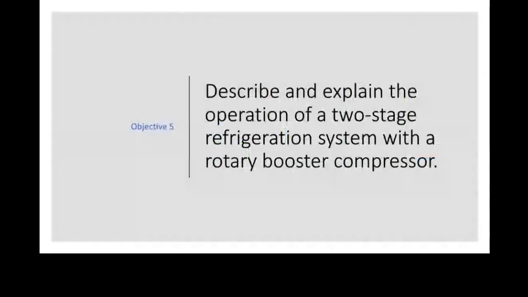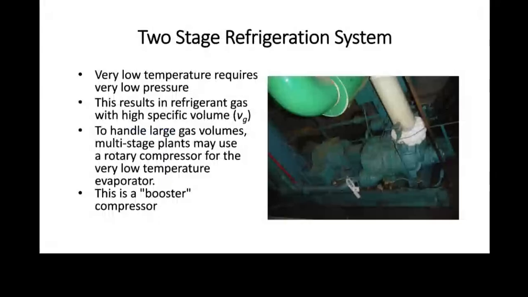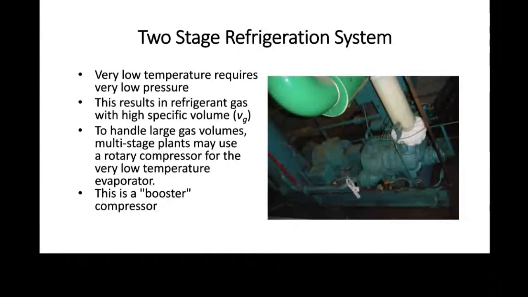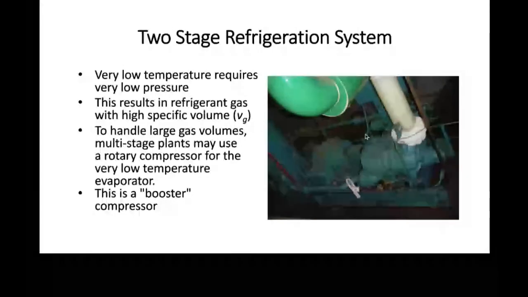So here we're looking again, with objective 5, at another system that has a very low pressure evaporator. And so what we're going to do is apply a booster to the very low pressure side. So really it's the same as what we just looked at, with the addition of, well, you'll see. We'll take a look at it. In your Pan Global, it talks about using a rotary type of compressor. And we do know what rotary compressors are. In fact, this is one right over here. This in fact is a rotary screw.